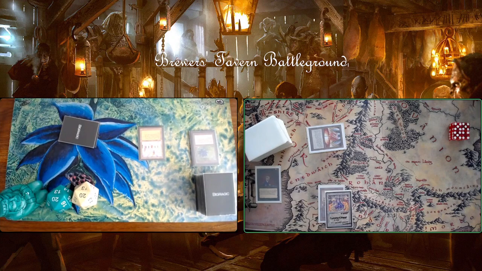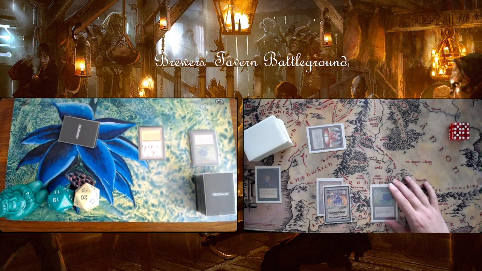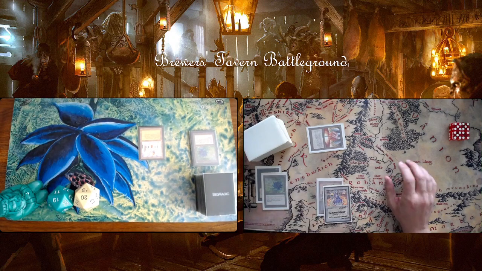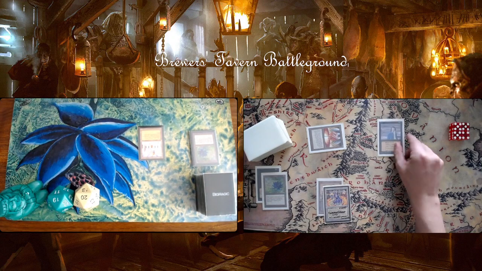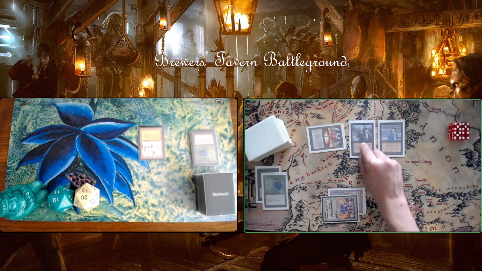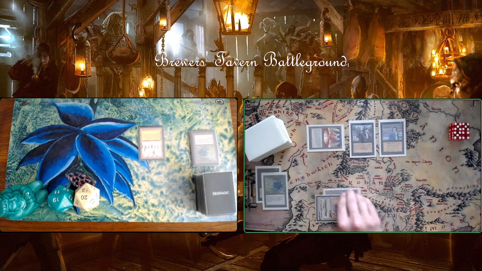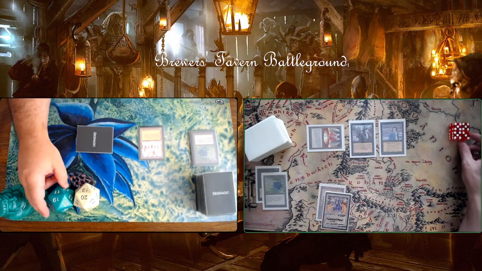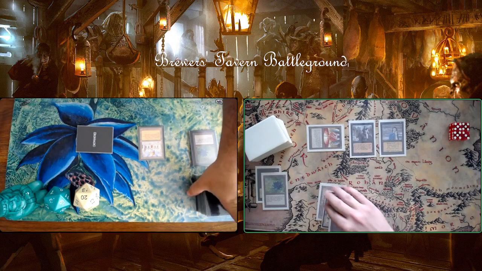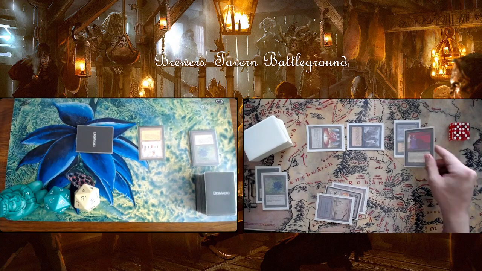Damage. Draw. Crack. Gloom. And Black Knight. Pass the turn. Your turn. 18. Draw. Attack with Black Knight. Yep. Dreams. Your turn.